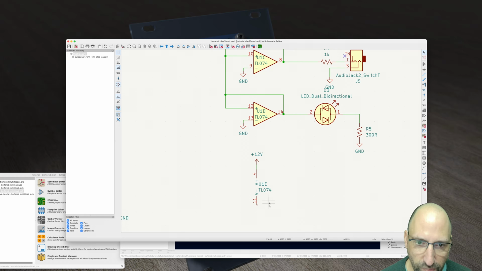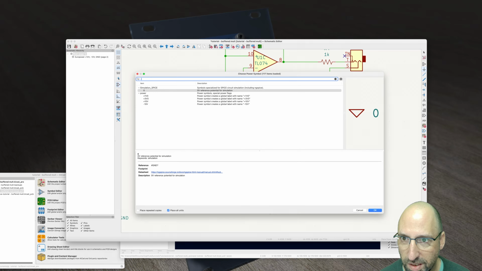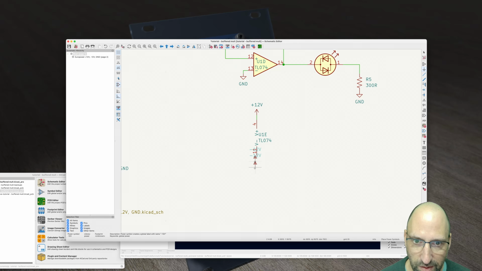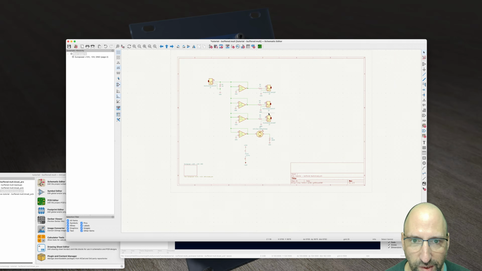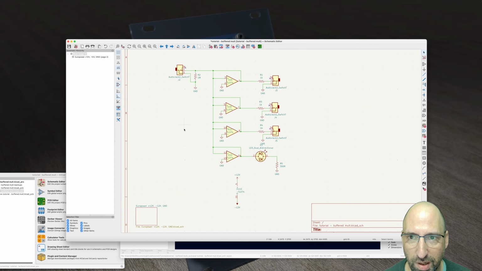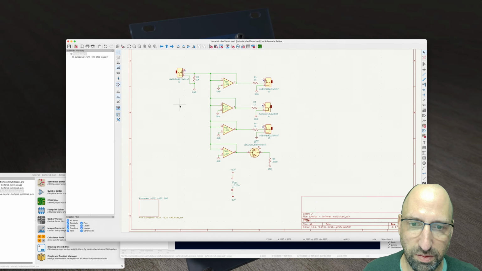And P again for power, minus 12 volts, and connect that down below. Rotate that and just wire it up. Okay. So this should now be a completely working circuit. That's quite cool. All right.